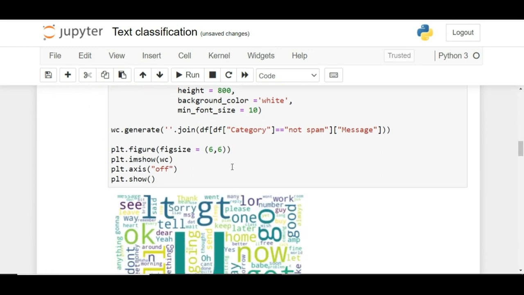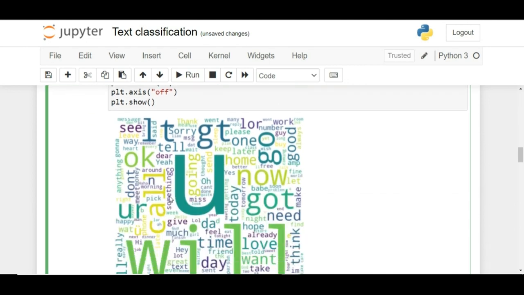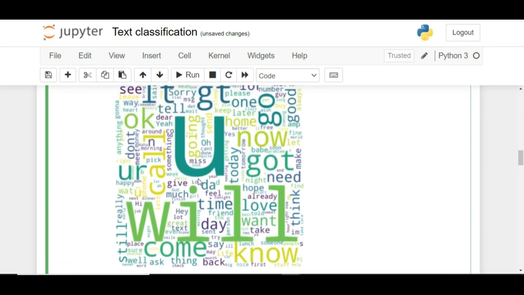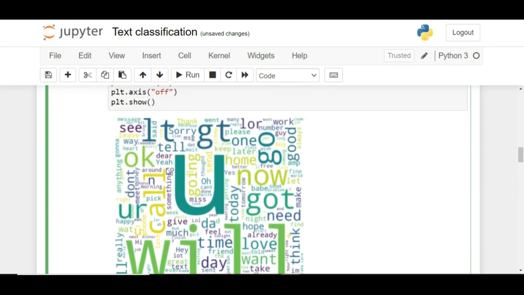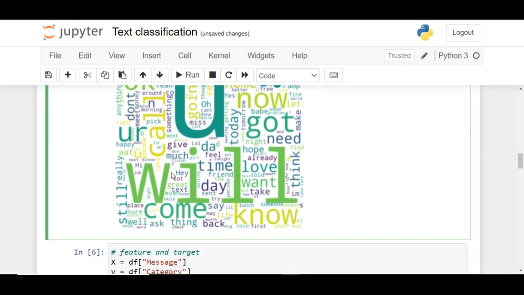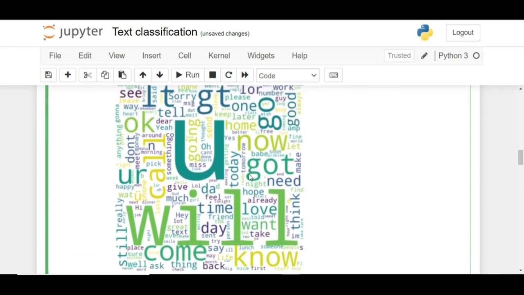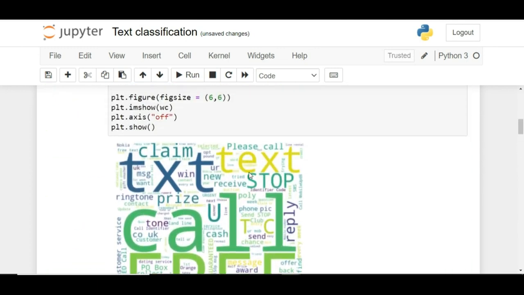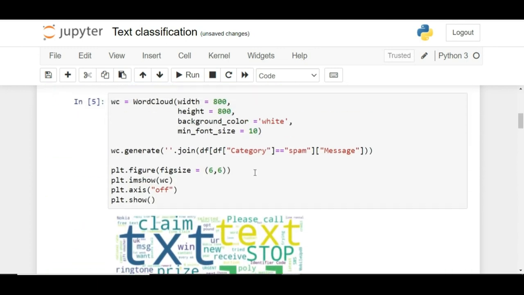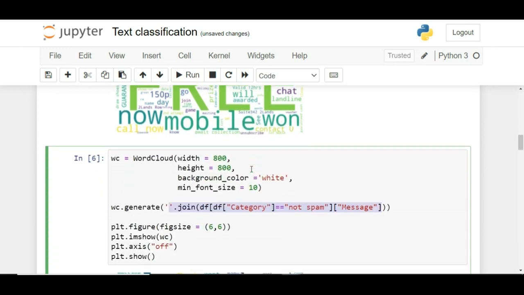As you can see here, I'm joining all the non-spam SMS, and then we are generating the word cloud. The word that appears a lot is the word U. Sorry, the letter U. Okay, and will. So that's a little bit of data visualization for the spam and the not spam messages.